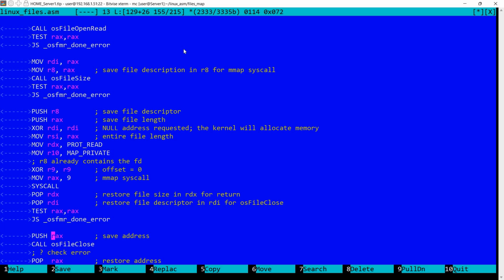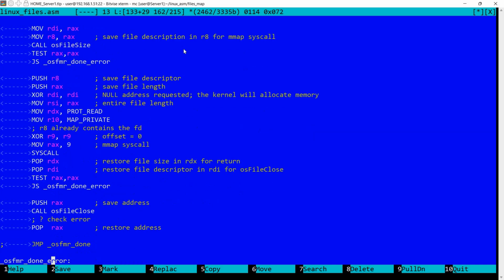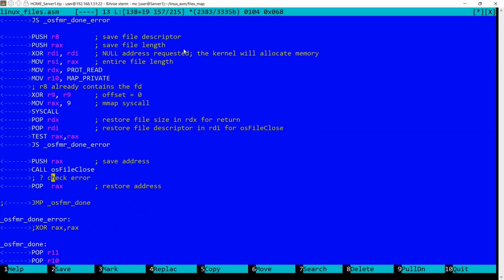After performing this, I'm checking if there was a mapping error. If so, again, exiting. Otherwise, I'm closing the file, and at this point, I have not checked for an error. So if we reached this place here, it means that the file was successfully opened, we successfully got its file size, we successfully mapped it, but for some reason we got a file close error.